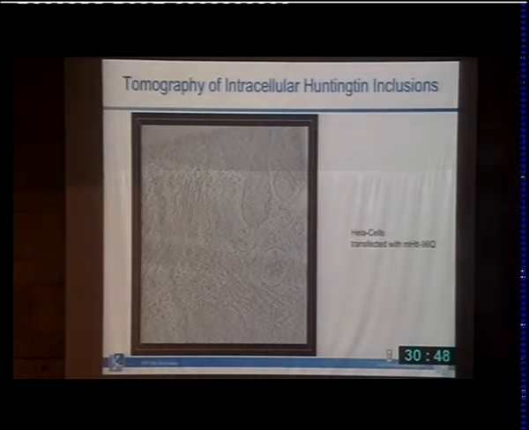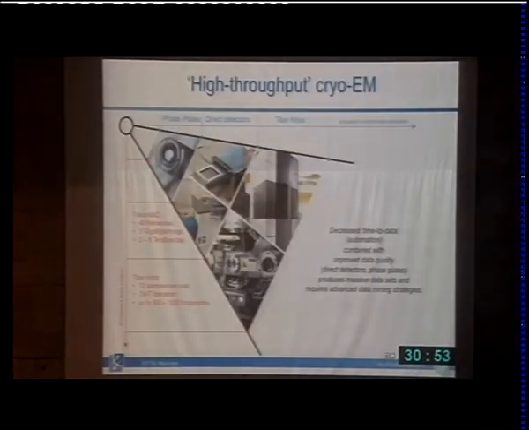Now, if we go into these regions outside and take, well, I must add one more thing. There was one very important development. I talked about that in last week's symposium here. That was the development of the Volta phase plate, a new way of generating phase contrast and improving contrast in tomograms of this kind, which have intrinsically low contrast because ice and protein have very similar scattering powers. We improve the contrast by phase plates quite significantly. That is becoming also now a commercial product.